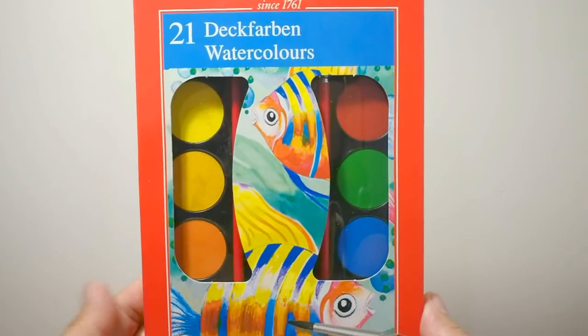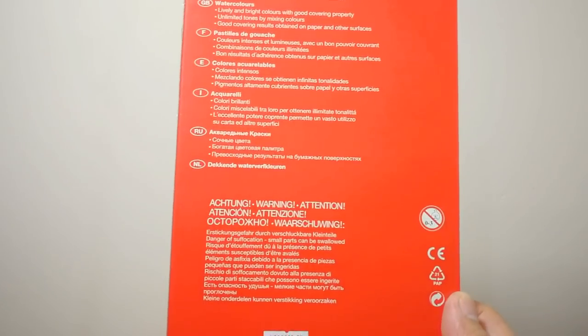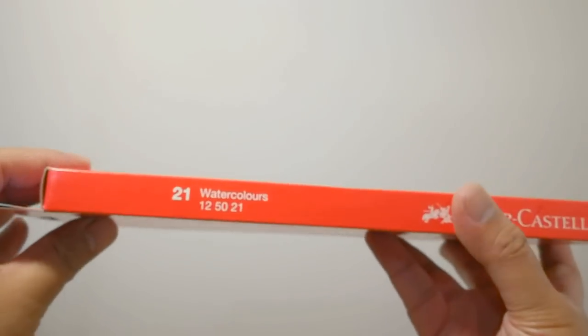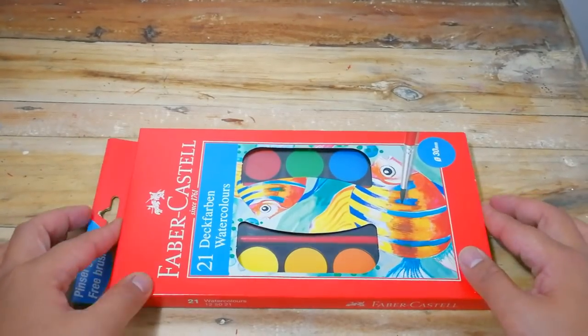For today's episode we are going to take a look at the Faber Castell Deckfarben 21 color set. I got the set from National Bookstore for 439 pesos and 75 centavos, and I'm very excited to share with you my thoughts and first impressions on this watercolor set. So without further ado, let's unbox it and see what it's all about.